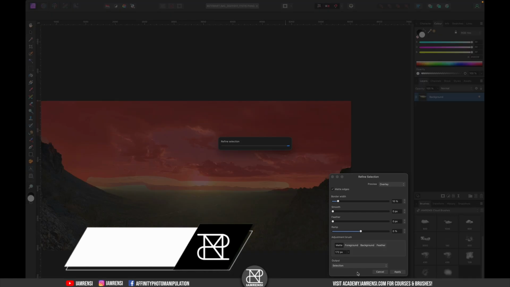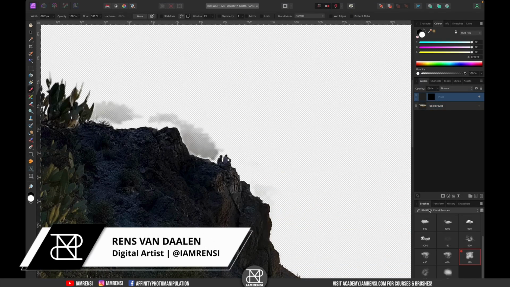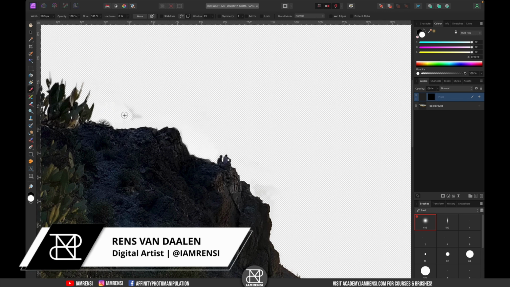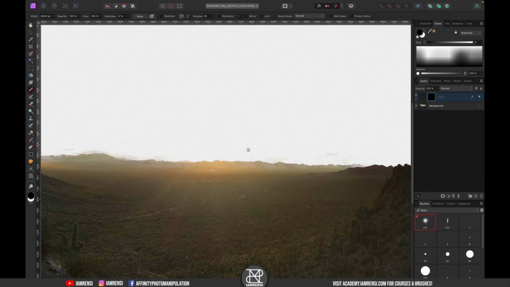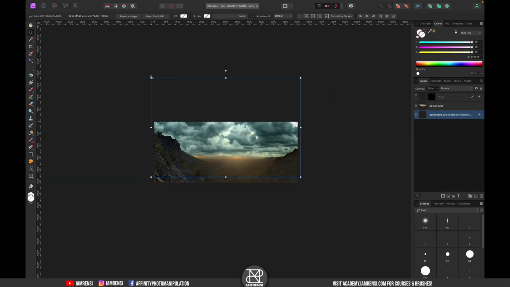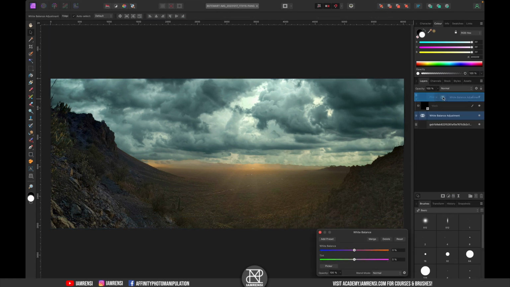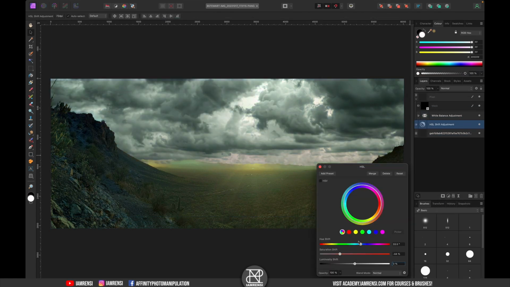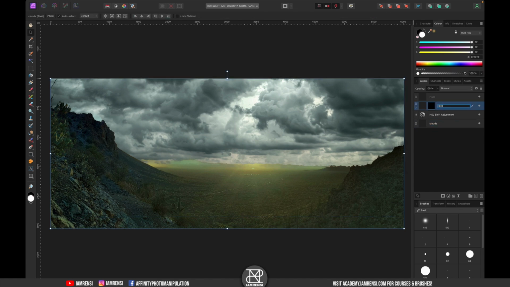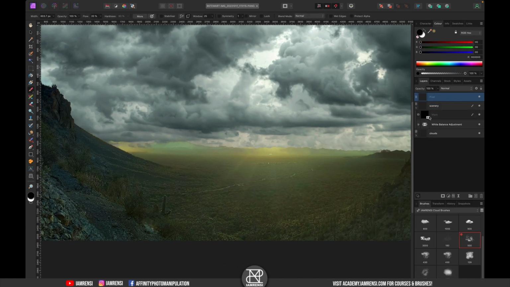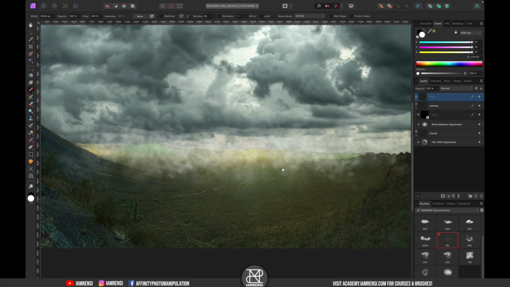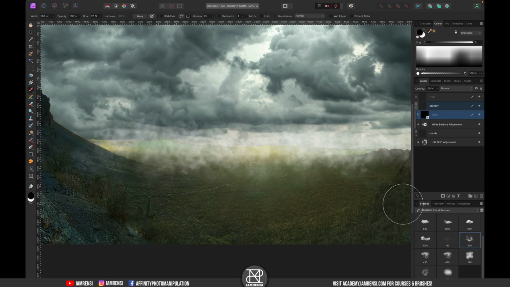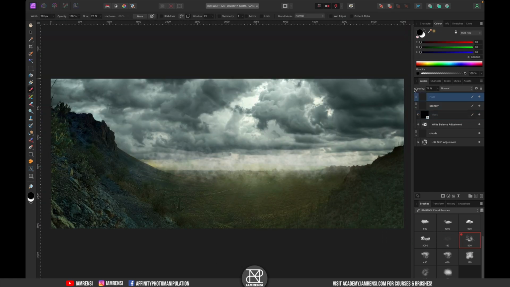So for this edit, I started off by masking out the background, or the sky so to say, just because I wanted to make a more dramatic sky. And the sky that I wanted, I actually found it right in the stock panel in Affinity Photo. I thought it was pretty green, so I decided to color grade it just a little bit so that it matched more with the foreground. Now then I decided to use my smoke brushes in order to create some fog or haze, basically to hide the horizon to make it easier for me to continue my edit.